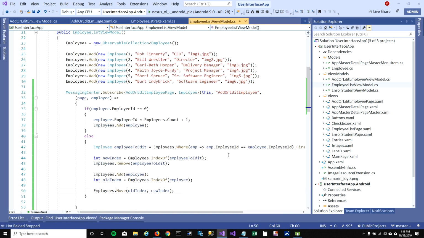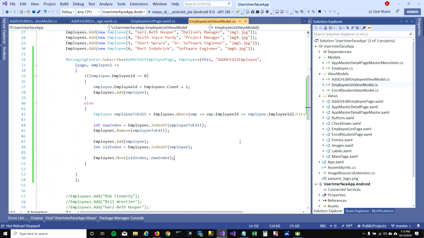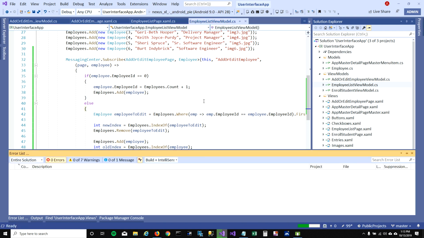This code is pretty simple. We have gone through this code in our previous demos, and I'm going to put this project on GitHub so you can copy paste this code, or download and see how it works. So what I'm doing in this piece of code is I'm just getting the employee which has been sent from the previous screen, and I'm replacing the old employee with the new employee which has been sent. Sweet. So let's run this and see if this works or not.